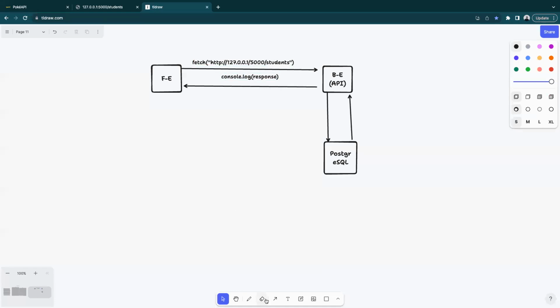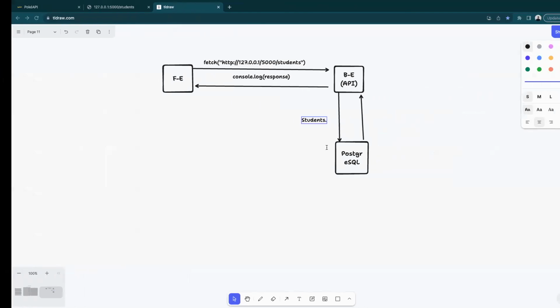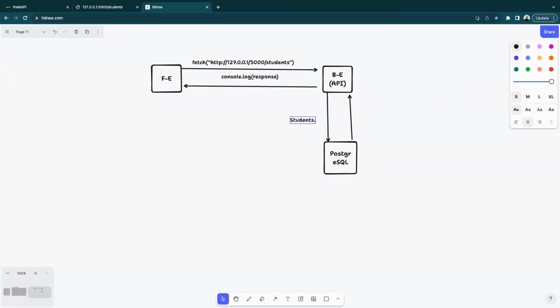Well, when this gets processed, our backend is receiving the request, and then it sends the SQL query over to the PostgreSQL. So it says students dot, I think it's DB. Let me make sure. Oh no, it's students.query dot all. So now this query set is being sent to Postgres, right? But while this query set is being sent to Postgres, our JavaScript's already trying to console.log a response. It's not even waiting for our backend to return the response yet.